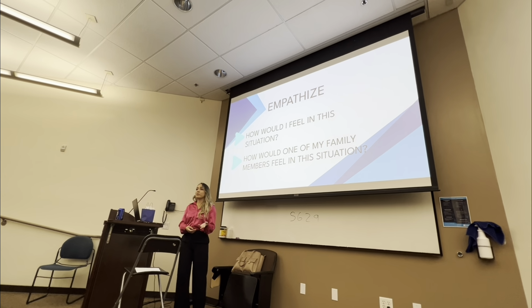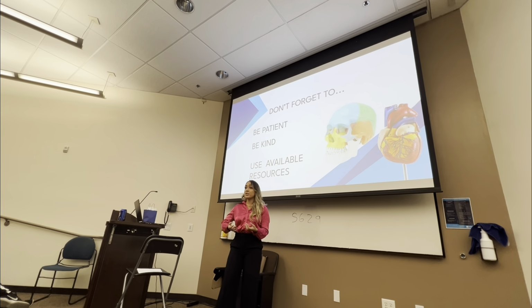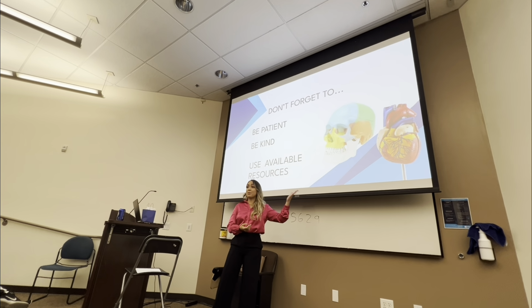And also, it's important to be patient. Very, very patient when we don't understand someone else's language. Be kind and try to use available resources. Now we can use the internet. There are a lot of plastic models like this that can help us try to explain something to a patient, even if they don't really understand what we're saying. If you show them, it might be easier for them to understand. So try to use all the available resources you have. You probably have more available resources right now than I do, because you guys are in the technology era.